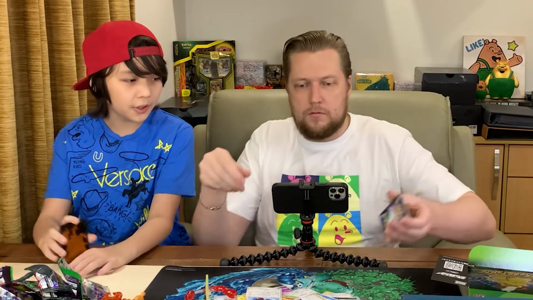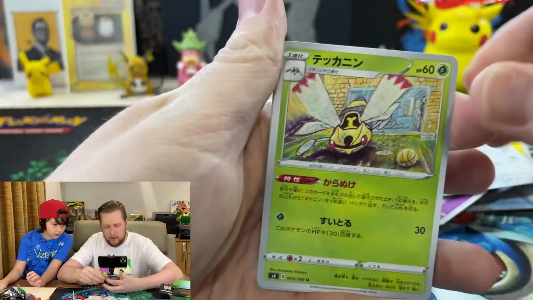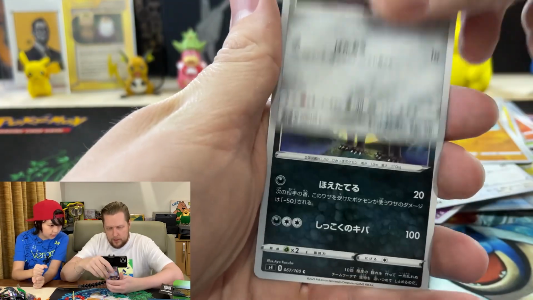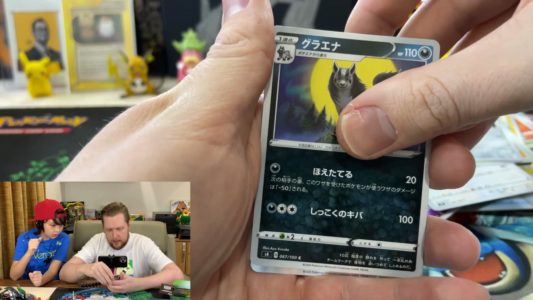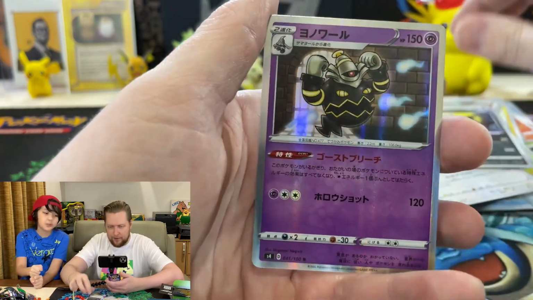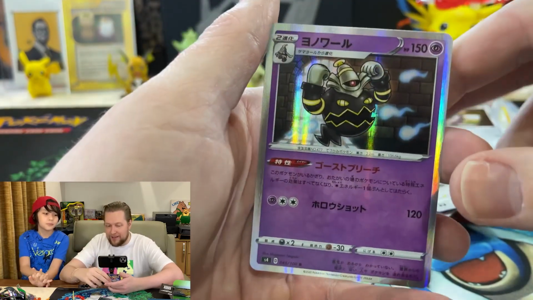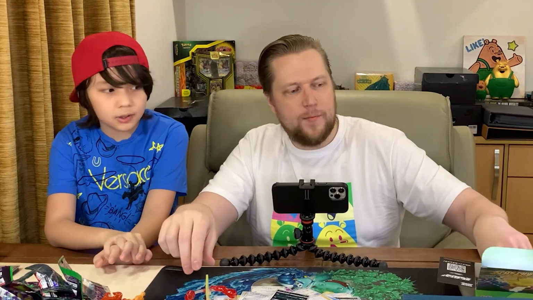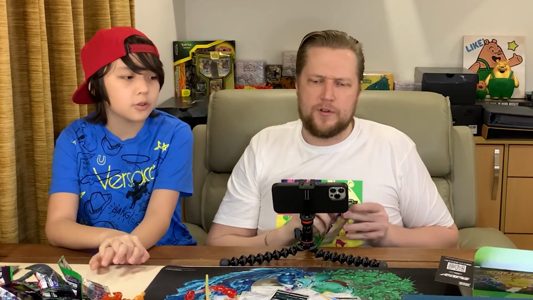1, 2, 3, 4, 5, 6, 7, 8 pulls already. It's not too bad. Okay. Sheninja. Hitmontop. Ferroseed. Mytiana. And. Oh, Dusknoir. We took a long time to get this one in English. I'm still missing the reverse. I think I might have bought the reverse one already.